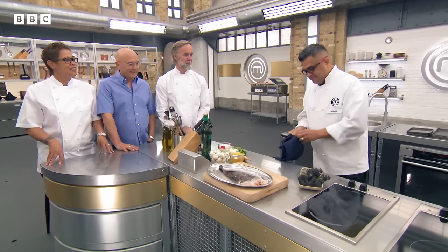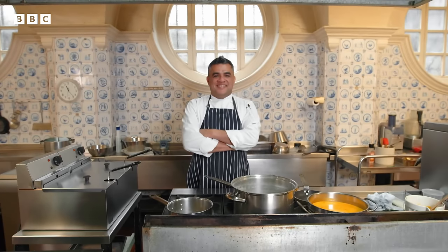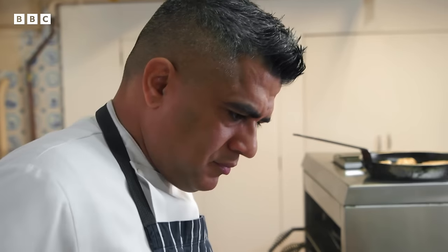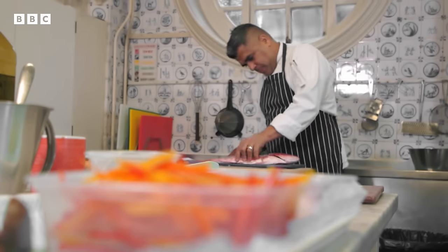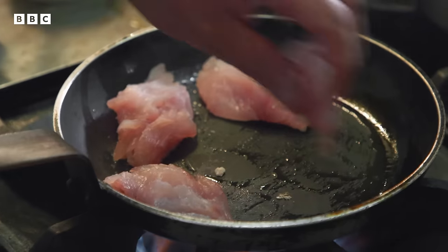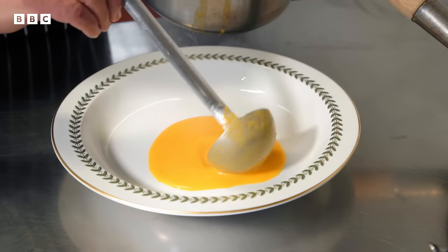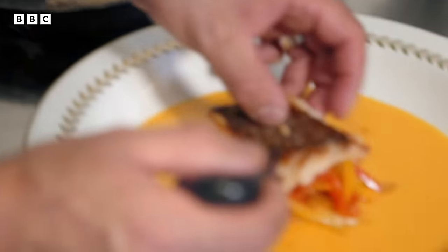First up is Brazilian-born George, who works as head chef at an embassy in London. He describes his role managing functions — lunches and gala dinners — and his love of the busy kitchen environment: 'The level of stress, all this built-up adrenaline — it's how chefs get their fix.' At 49, he jokes he's 'probably the grandpa of the competition,' but insists he's 'definitely as hungry as the youngsters.'